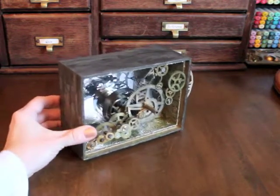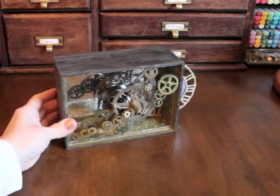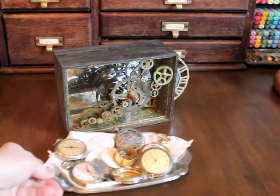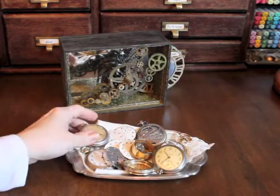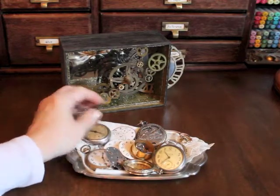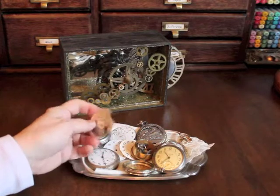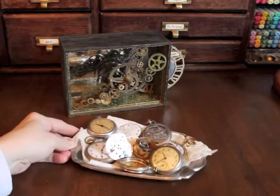I started out by using some foil and embossed it and painted it, and then attached the armature inside so that I could attach the gears. Now, these gears I've collected for quite a while. I would pick up old pocket watches and clock parts just so I could pull them apart. They would have to obviously be broken or in disrepair so that I could take out these really nice metal gears, which you'd find in the old ones. The new ones are all plastic.